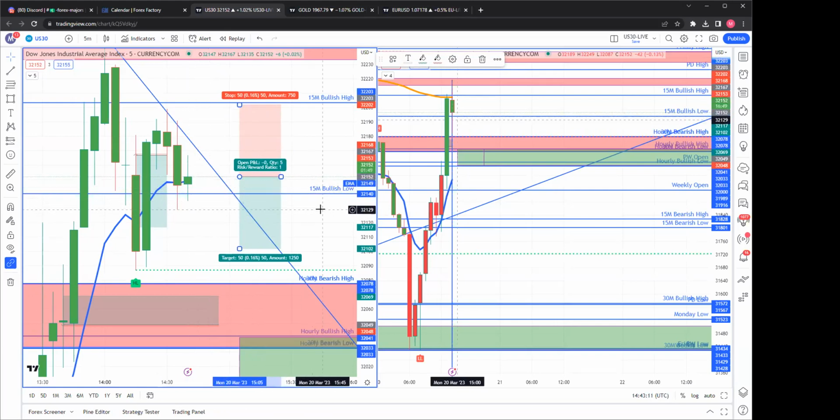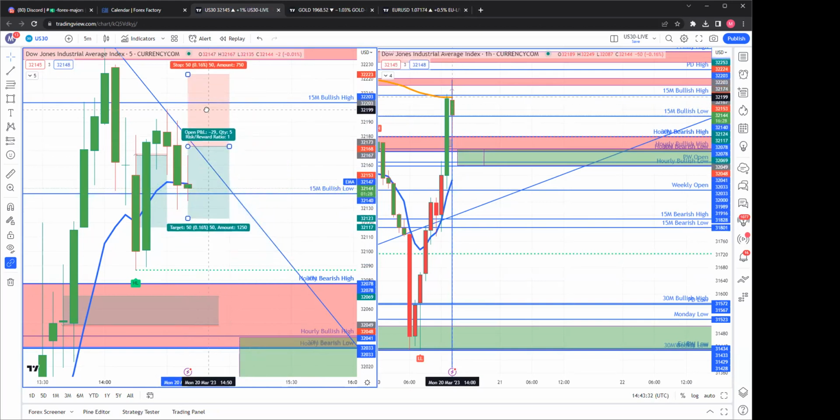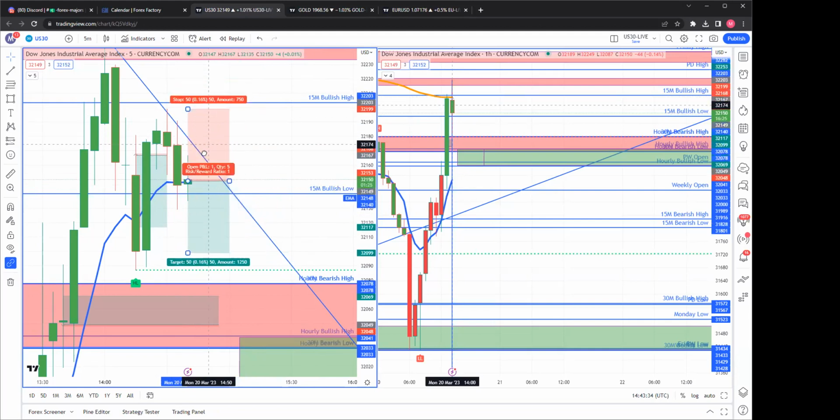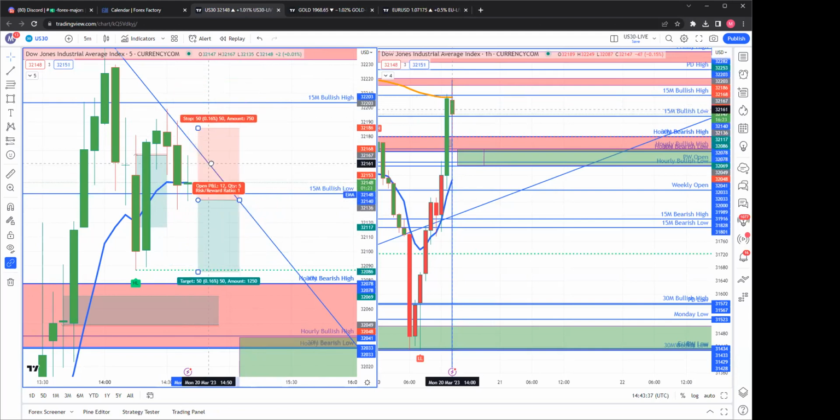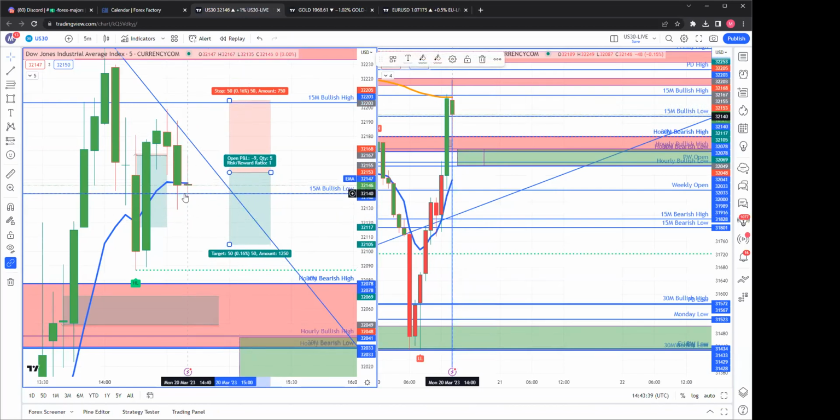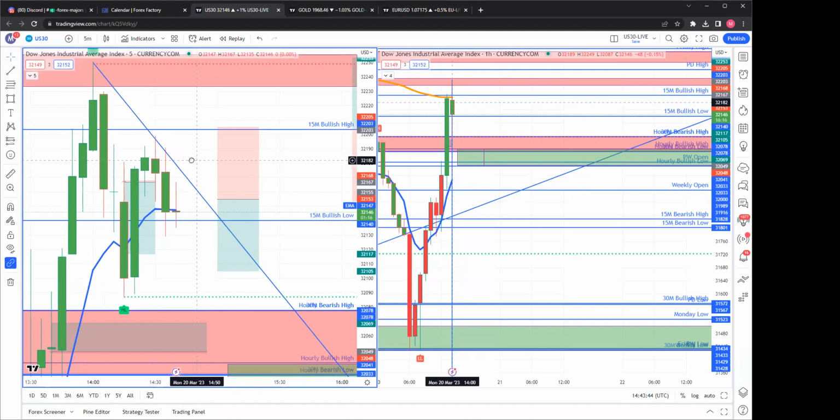Whenever price is below a bullish zone, it's better for me to sell, as opposed to literally above the bullish zone. So if this 5 minute candle closes below the 9 EMA but closes literally above this 15-minute bullish low, I'm not going to take that sell. I'll only take this sell if price retests this trend line, or price closes below the 15-minute bullish low, because if it closes exactly at the 15-minute bullish low, they can spike that thing all the way up.